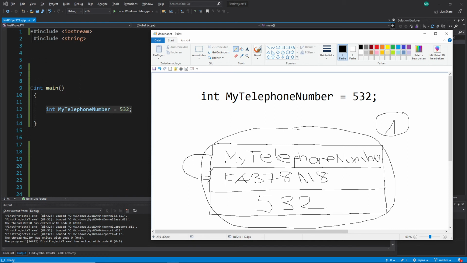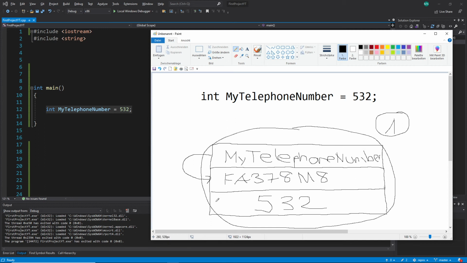And that's what happens most of the time in programming, or let's say it's not accurate, of course not, but you can think about it this way. All the names that you create will later be associated behind the scenes with a memory address. And then this memory address has a value.